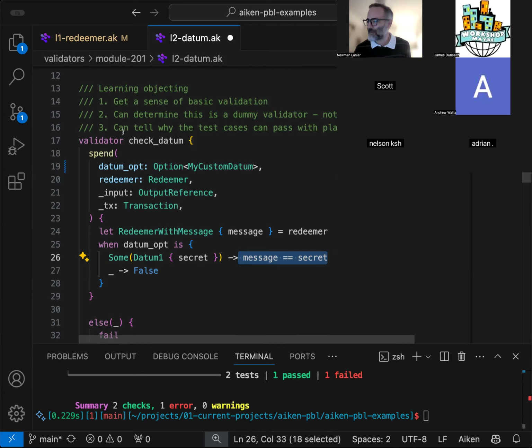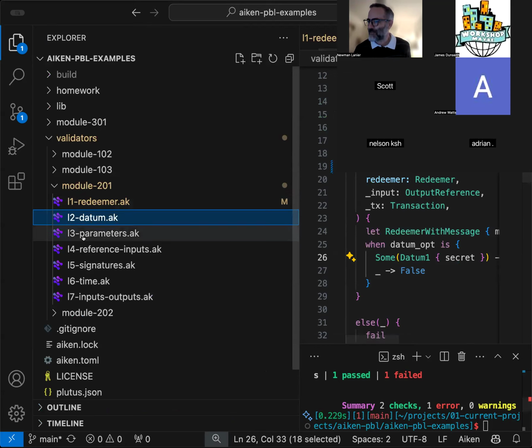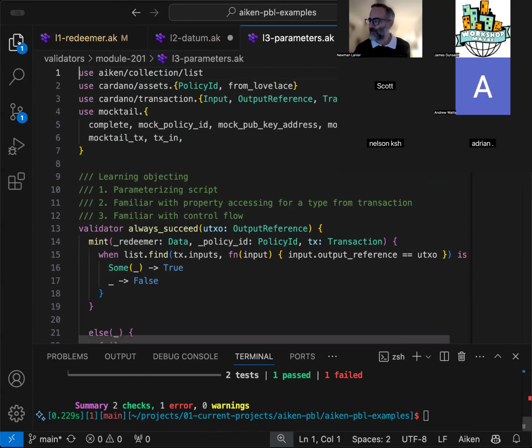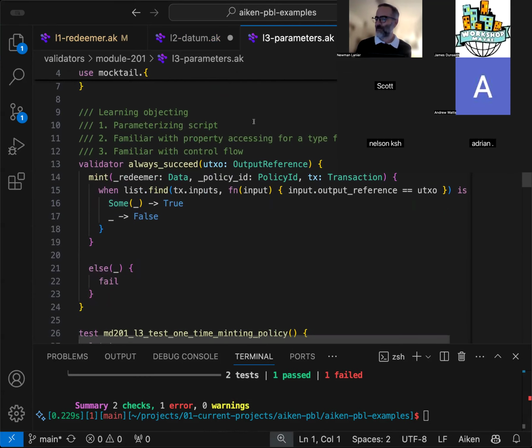I was just about to ask a quick question. So obviously you wouldn't do this, but how are you specifying it that you could hard code, say, the secret as a string as well? Is that possible? Not that you would actually do it, but. Okay, well, so let me give you a preview of the next lesson. That's what parameters are for. Parameters allow us to hard code into a validator some values.